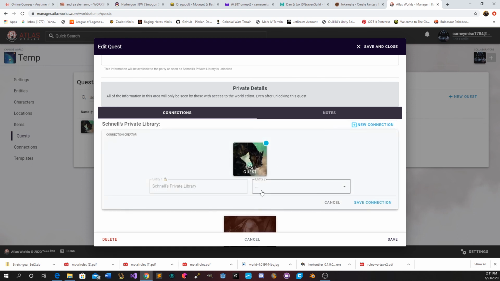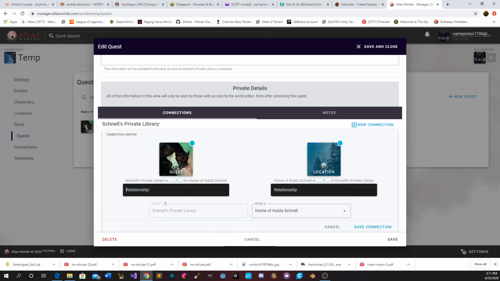Do a new connection, do a different entity. So house, and we'll just put part of.